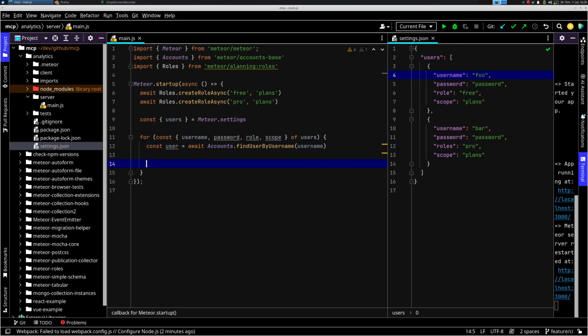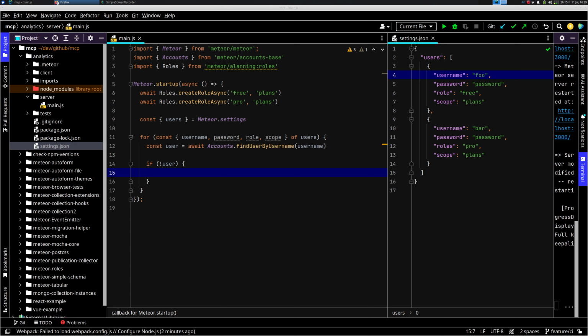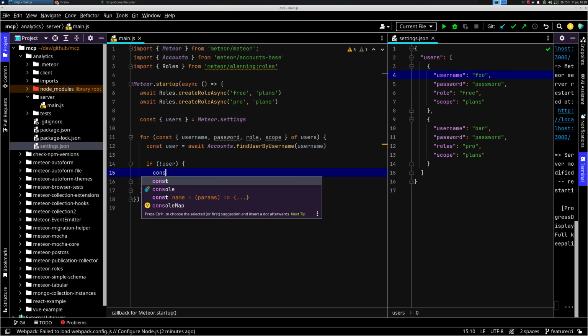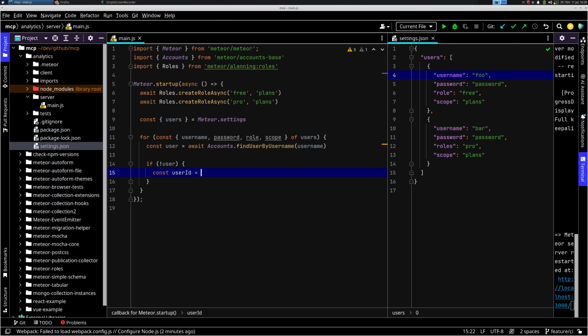And if it doesn't find a user, then we want to create the user and also add it to the roles. So we write userId equals await Accounts.createUser, and this function Accounts.createUser always returns the user ID of the newly created user, and we want to add password and username for this user.